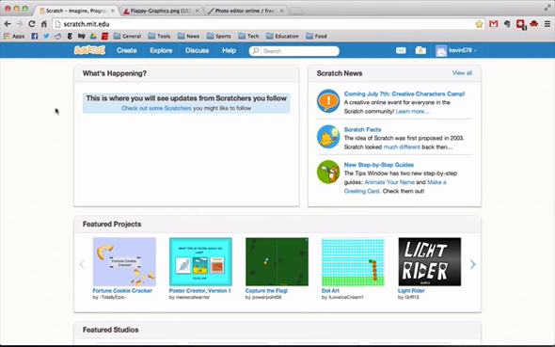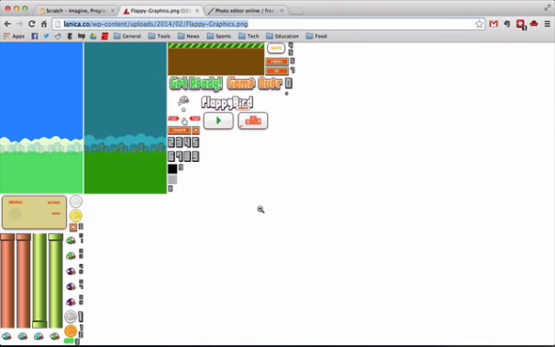So I'm in my Scratch tab right now, and I'm going to go back to Scratch eventually, but first I want to go over here. And this is a Sprite Sheet, and has all of the images and sprites that are used in Flappy Bird. The link to this is down in the comments, and we want to take these images apart so that we can import them into Scratch so that we can make a game that looks just like the one that they have on Flappy Bird in real life.